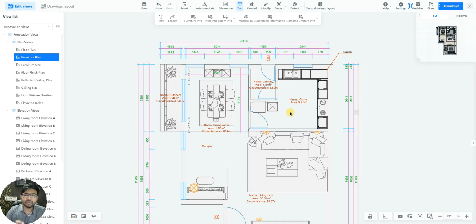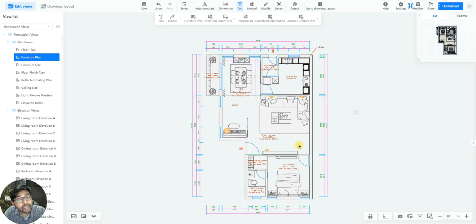And now you might be having this very crucial doubt. Right now we generated a 2D drawing for this project, right? What if I make an edit to my 3D model now after the 2D drawing is generated? The short reply for this question is you don't have to worry about it. Your construction drawings by default are linked with your 3D model.